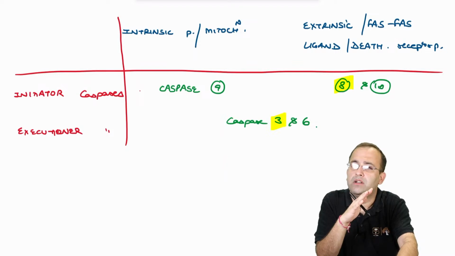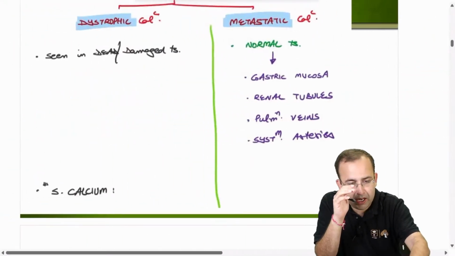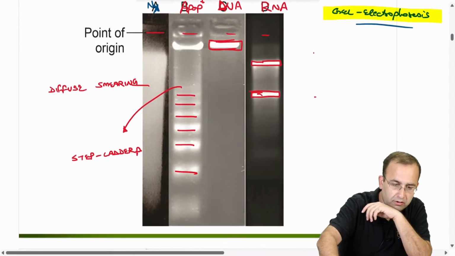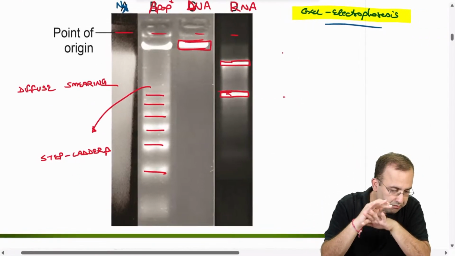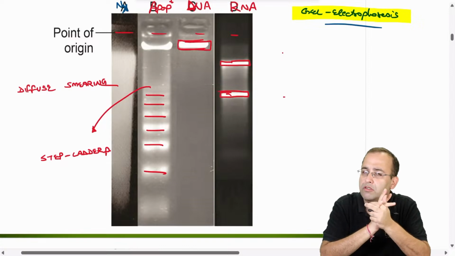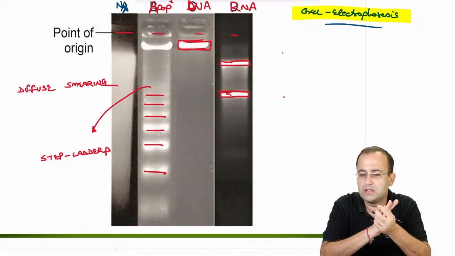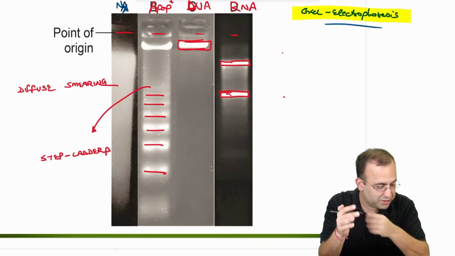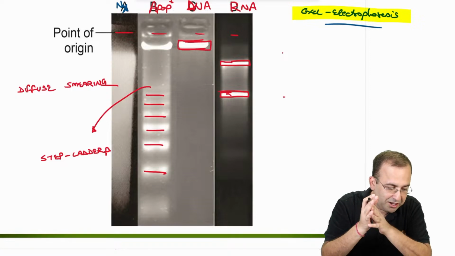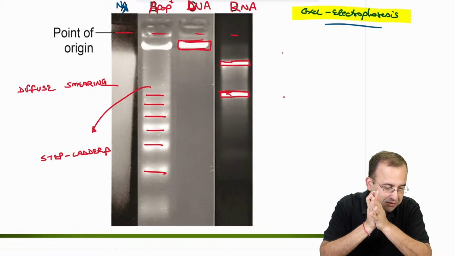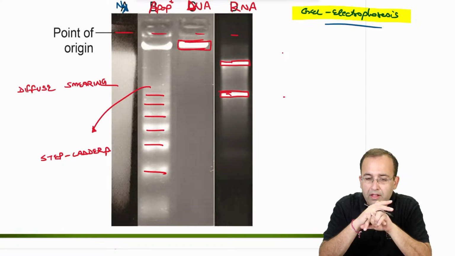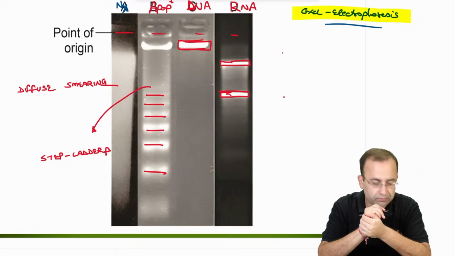This was with respect to apoptosis, and on gel electrophoresis, this is what it looks like. Everybody, please give me a thumbs up or a heart or like the video if all of you are comfortable with all the points that we have covered till now. I'm saying so because I know I'm going slightly faster, and for the majority of us it is the first time that you are studying pathology with me. So please do give me a thumbs up. In case you want me to go slightly slower, do not hesitate to say that.